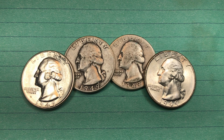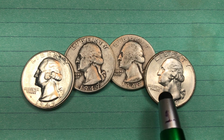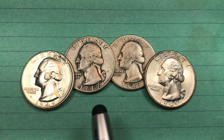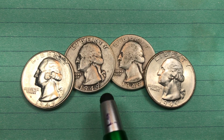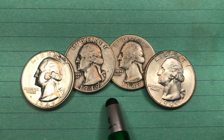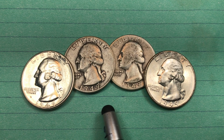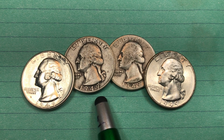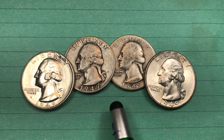Today it's the 1949 United States quarter. We have four of them here. They only made them at 2 mints, but we have two really good condition ones and two regular ones, so we can show you the difference between the high value ones and the regular or low value ones. Now the low value ones are still worth money because they have about $5 worth of silver in them. Remember, these are 90% silver, 10% copper quarters from 1964 and earlier.